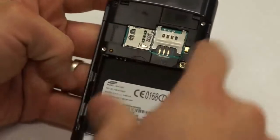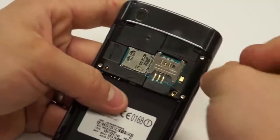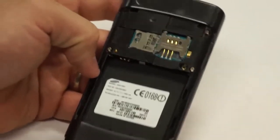Now once all 6 of those screws are loosened, you'll notice that these up here typically will stay inside the phone. You don't have to remove them out of the back housing. I typically just leave them in there unless they come out like this one did.